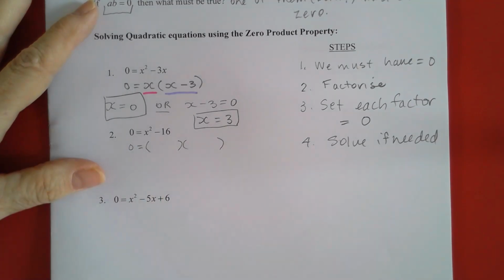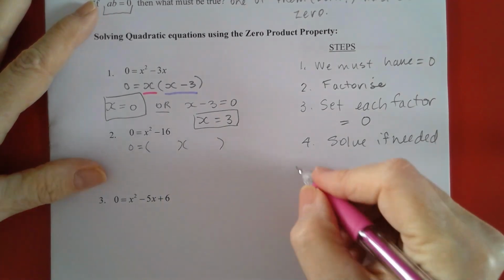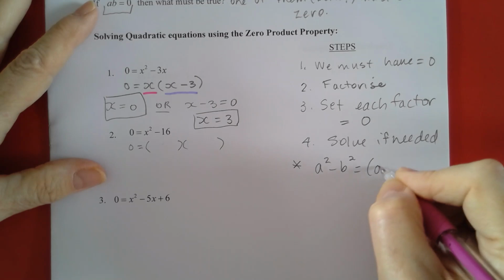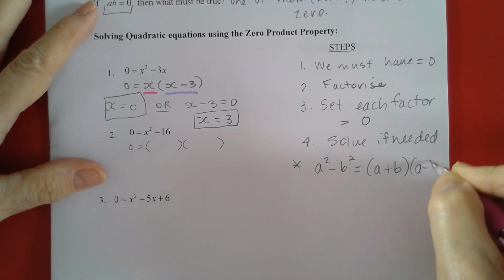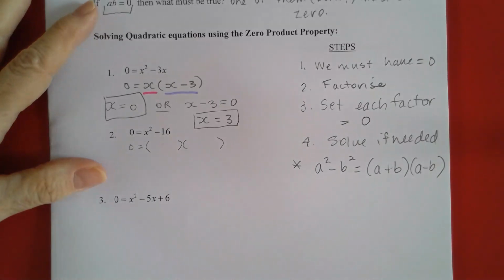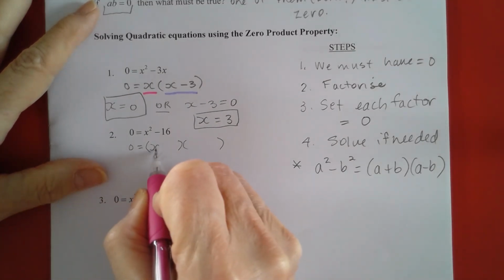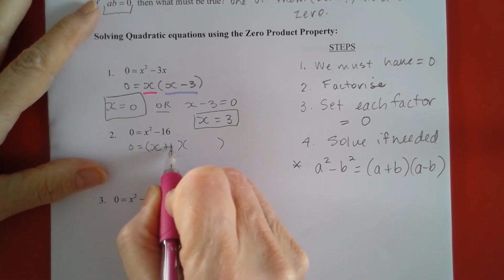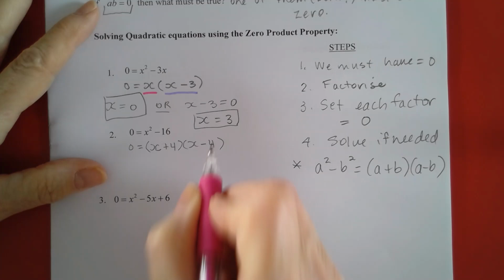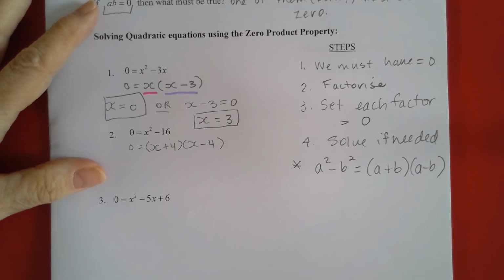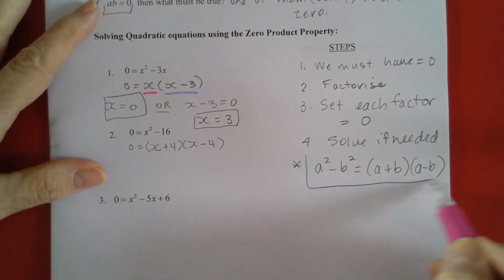How do you factorize that? It's the difference of two perfect squares. So I'll put a tiny note here for people that have forgotten that a squared minus b squared equals a plus b, a minus b. I don't know how you could have forgotten that. You've done so much factorizing lately. But let's say you did. So how does that factorize? Yeah, did you do that in your homework? I've watched a lot of you do it.